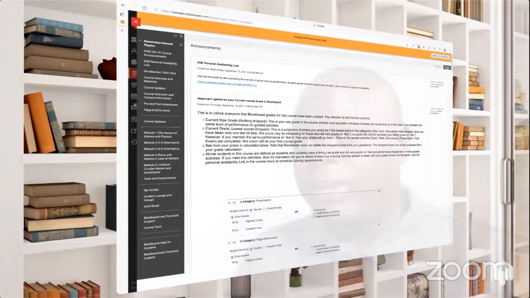So the raw grade shows your actual level in the course or your actual proficiency in the course, including all the things you've missed or the ones you didn't do well on. And then the current grade is where you will likely end up if the lowest grades are dropped. And the word of caution here is that the current grade will change continuously as more and more activities are graded.